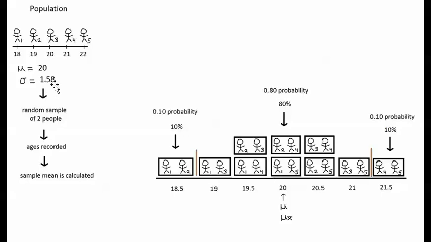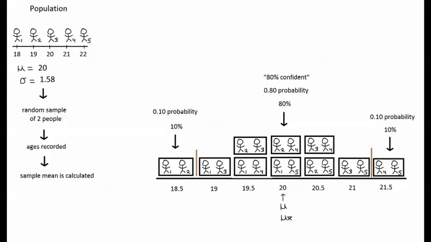When I randomly select my sample of 2 people, and I calculate the mean of my sample, I have a 0.10 probability of getting a sample from this area. I have a 0.80 probability of getting a sample from this area, and I have a 0.10 probability of getting a sample from this area. Since I have a 0.80 probability of getting a sample from the middle 80%, I'm 80% confident that I'll get a sample from the middle 80%. I'm 80% confident that I'll get a sample somewhere in this middle area that goes from 19 up to 21.